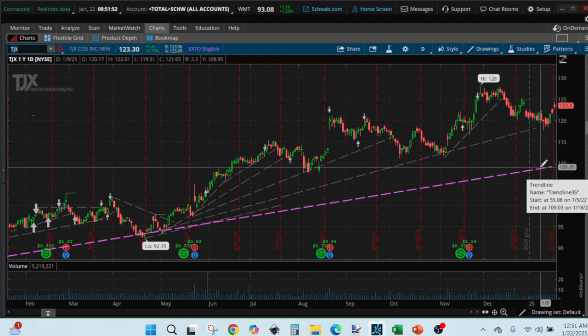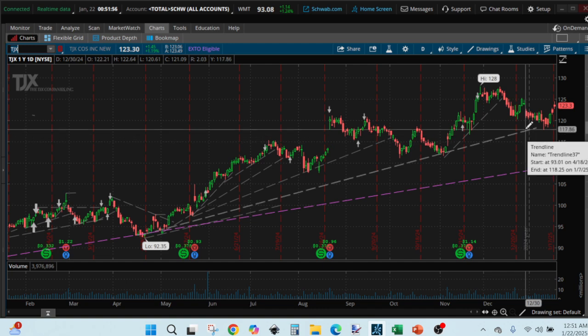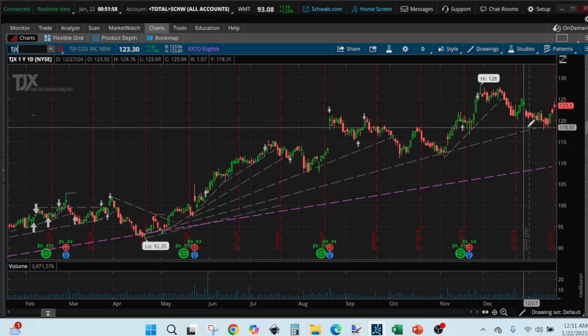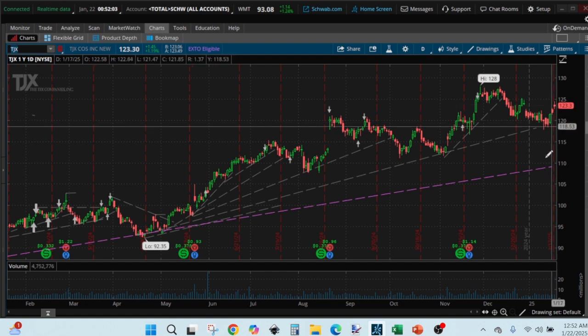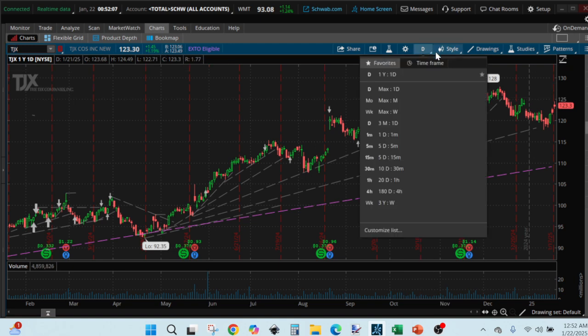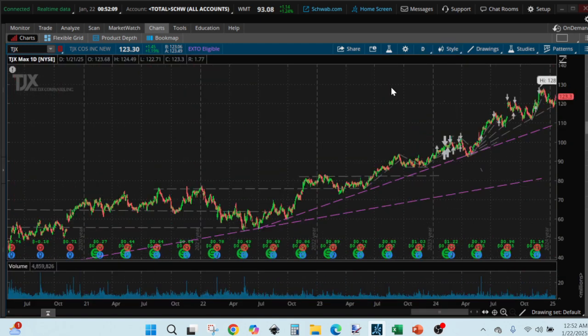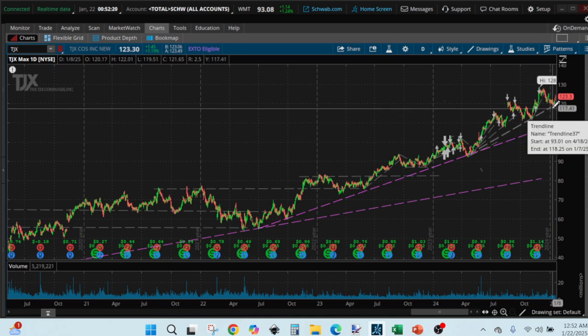So we pick this one, even though this one is there as well, and it seems to be following this trend line. But right now, yesterday the price went down. It's still far from where we like to buy it though. We can go to maximum daily chart and have a further view from it, and we have two trend lines picked, and this is the one we like to wait on first, but right now it is following this trend line.